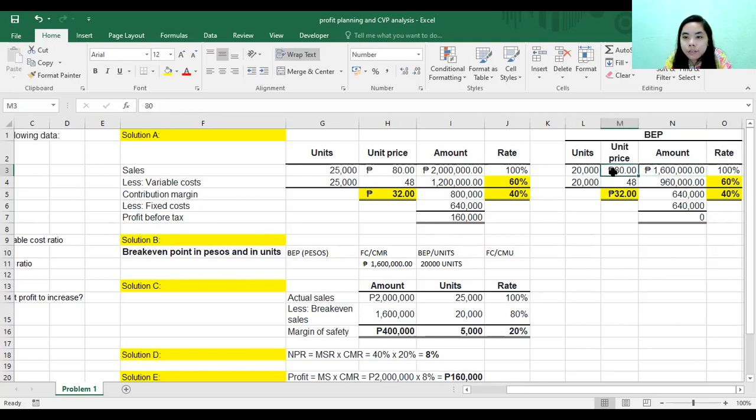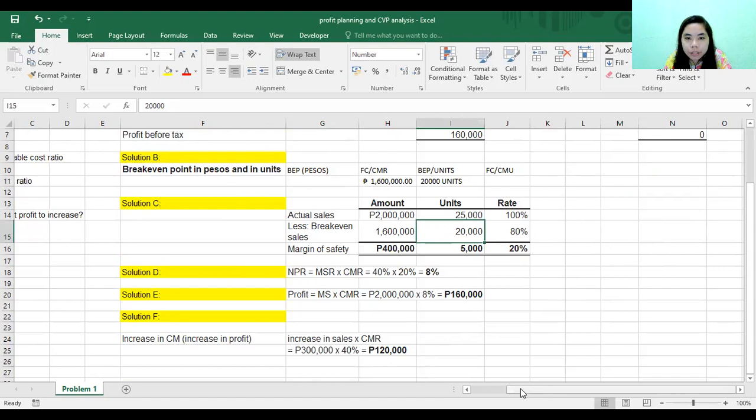Our sales price per unit will not change. Our variable cost per unit will not change, even though our number of units produced and sold changes. So nothing changes. So this is to check. Still, your variable cost ratio does not change, and also our contribution margin. So at 20,000 units, you have no gain, no loss. So you're at break even. So we're done with requirement number 2.